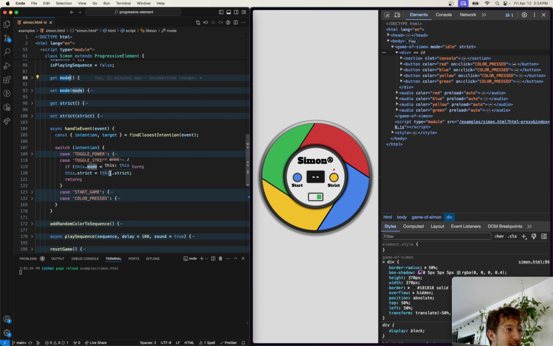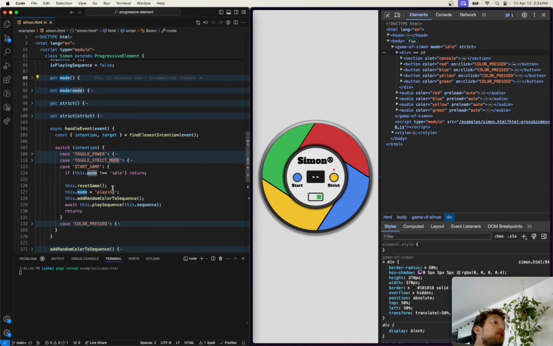This is sort of the easier behavior to implement, which is you could toggle strict on in the middle of the game if you want, and it's just going to be strict from there on out. Both of those are valid types of behavior that you could implement. It's sort of up to you and what you want your game to be. So in this case I'm not going to be as strict or pedantic as I need to be to implement this particular strict mode.